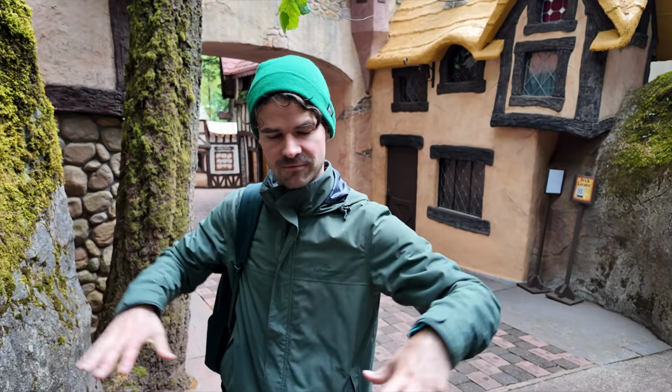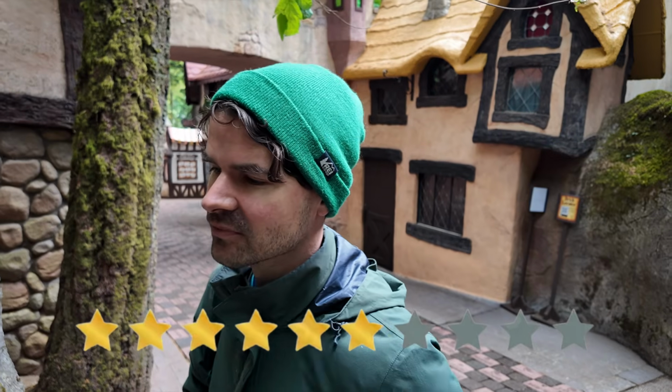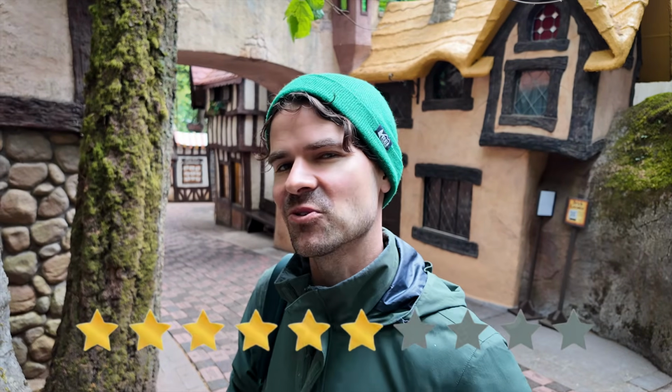I did feel kind of scrunched in the vehicle. Yes, especially if you have two adults in one vehicle. Yeah, which we chose to do. But there were some fun turning moments where you're turning through all the ferns and the forest. That was my favorite part. So overall, if I was going to rate it, we're doing ratings out of 10 now. This would be a 6 out of 10 coaster.